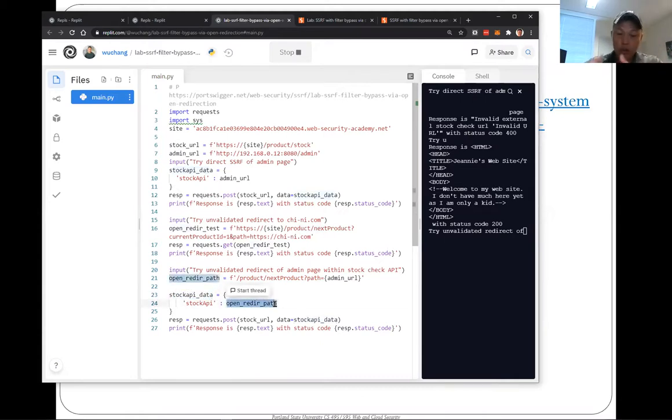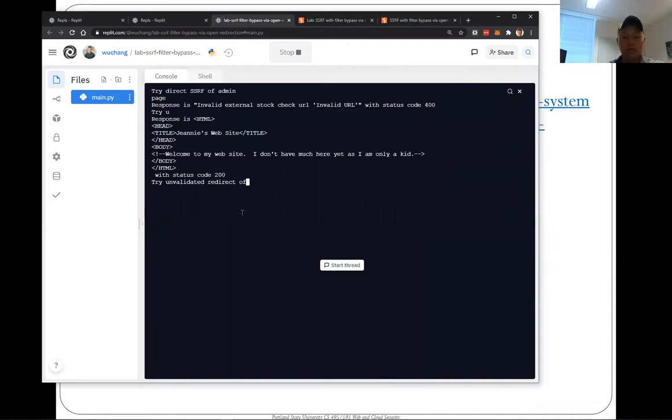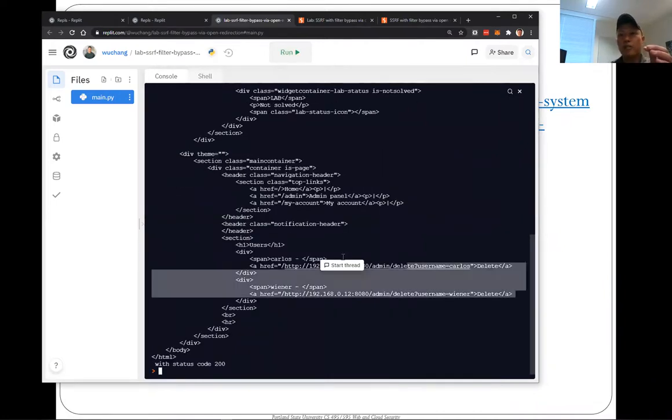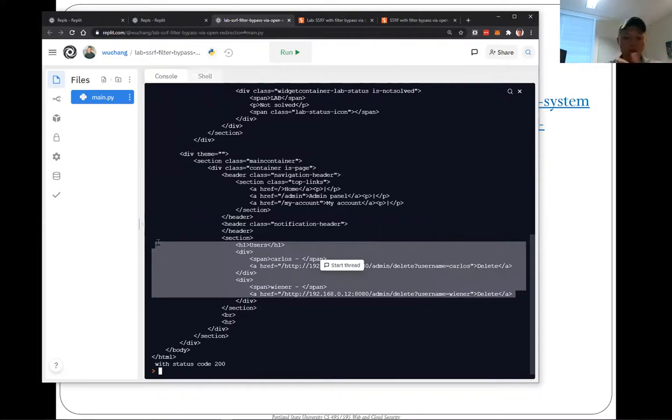This is an internal route on the web application, so it's going to be allowed. Then within that open redirect, you'll redirect yourself to the admin page. That's what this is going to do when I hit return. And then you can see you get the admin page with the delete account, and then you can solve the level.